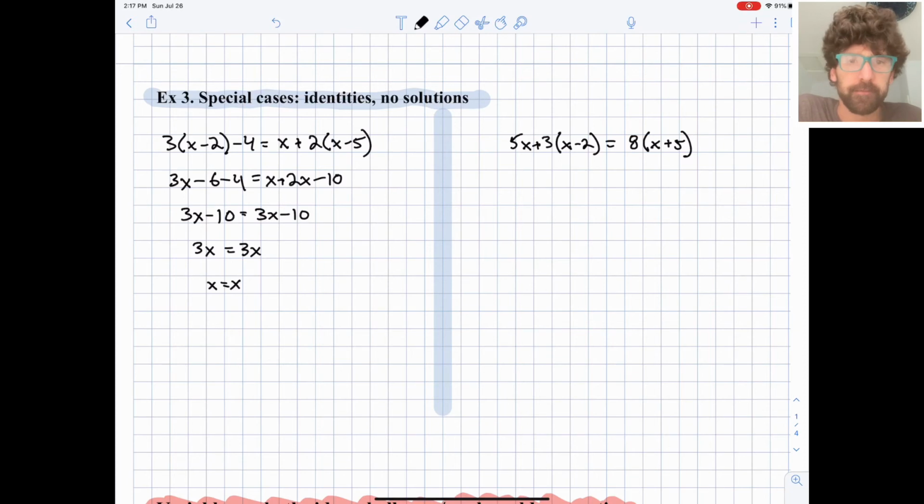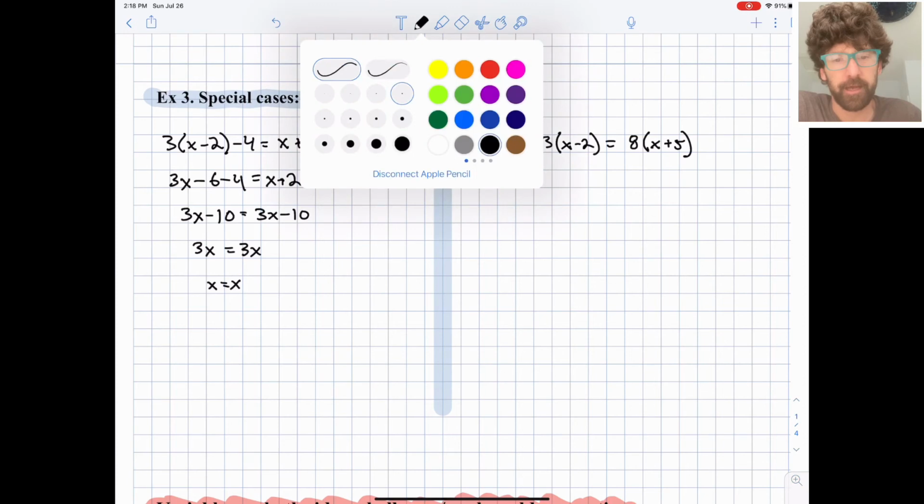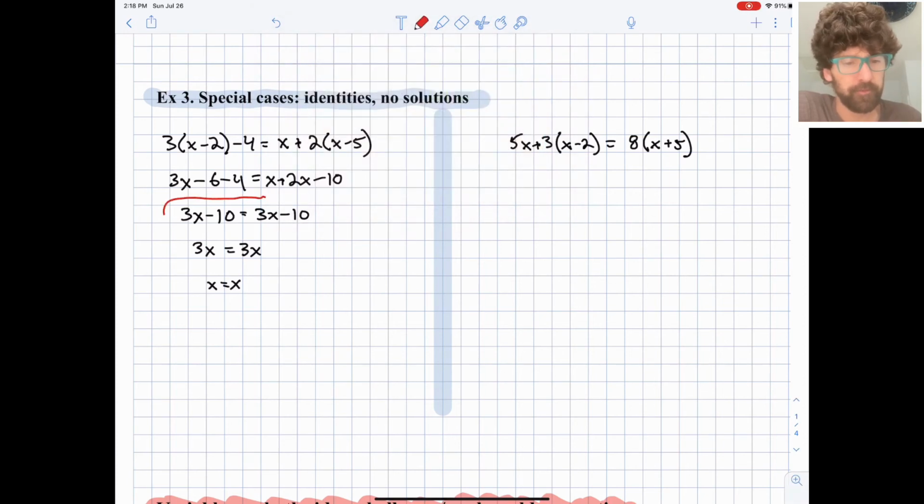Well, of course, x is equal to x. This is called an identity. Okay? This is a guaranteed equality no matter what x is equal to. x could be anything. x could be any real number, and we will have a valid true statement. And we could have identified that way back up here, or maybe even earlier. If you ever just get identical statements on the left and right side of an equal sign, you're dealing with an identity. Okay, so this is an identity. The solution is all real numbers. Okay, x can be anything.